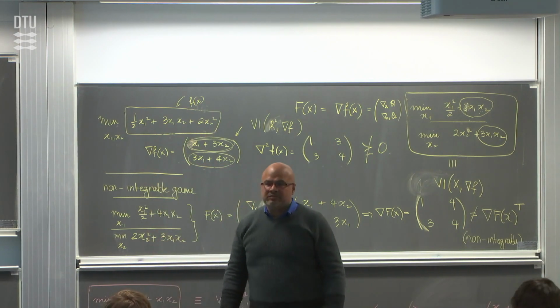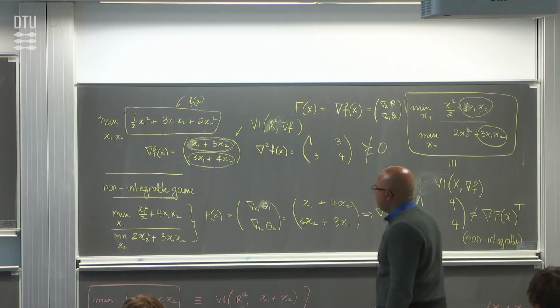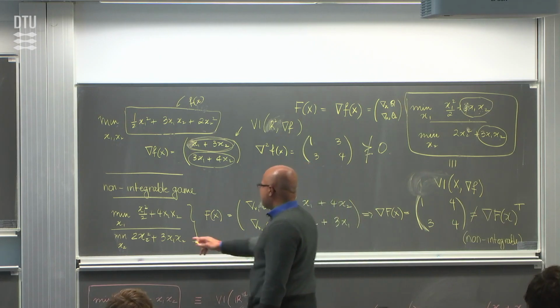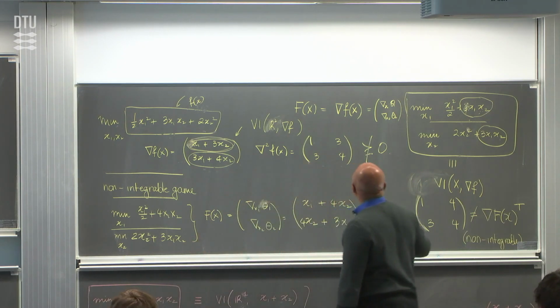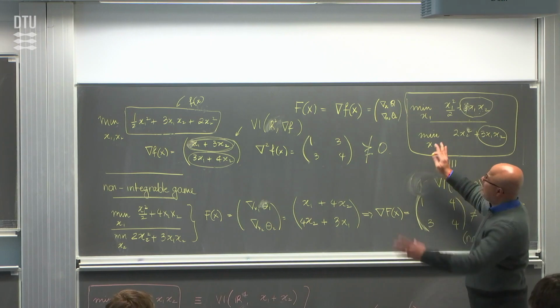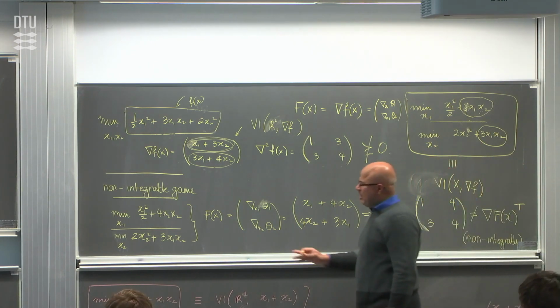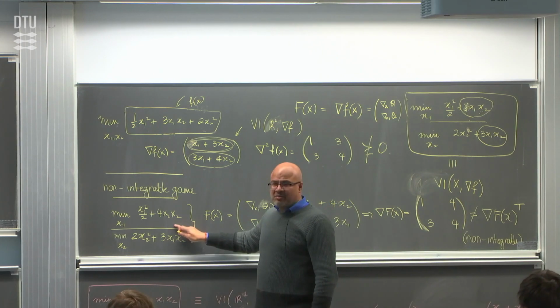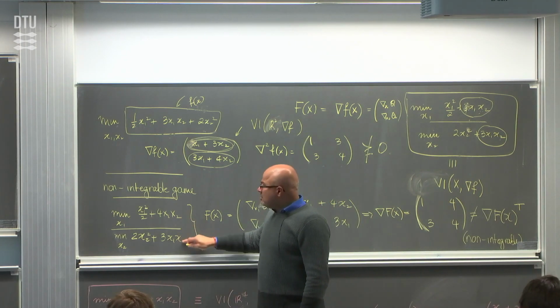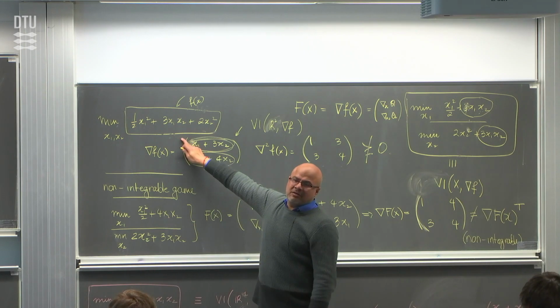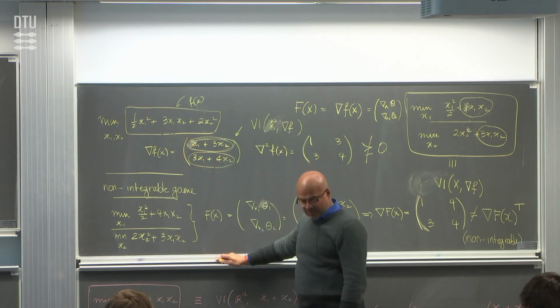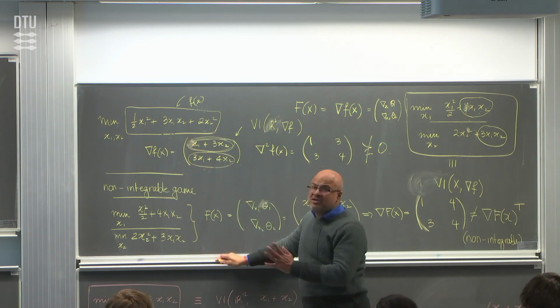But the problem on the bottom left, we could not express it. Yeah, in this case, what you had was an integrable game, so this is equivalent to that. When you have a non-integrable game, if you write this, you cannot construct such an f. So in more complicated cases, how can we... So you can't use this avenue.